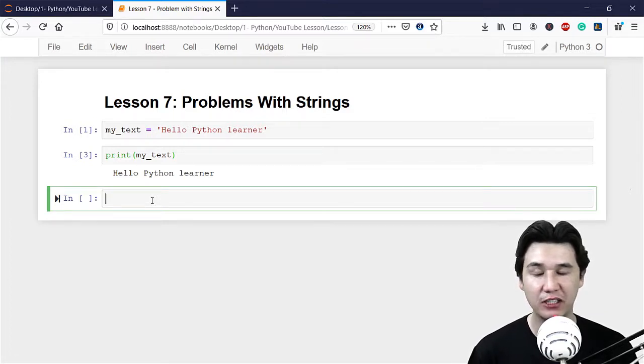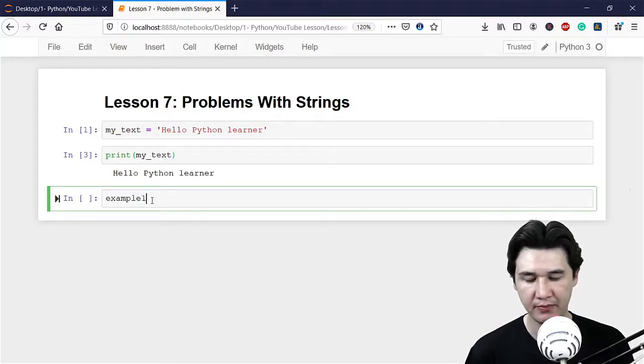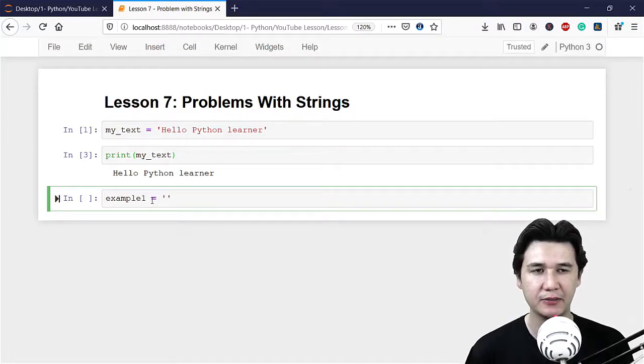Python will get confused about whether you are going to print that quotation mark or whether it is a part of the program. For example, I will say example 1 is equal to, I will write, 'I like' quotation mark Python, once again quotation mark, and we have book.